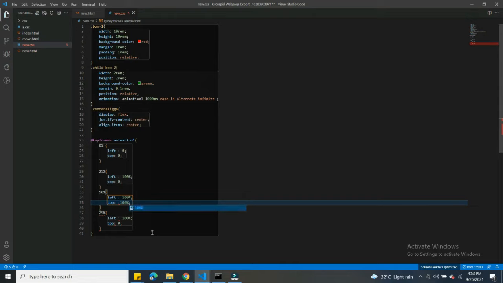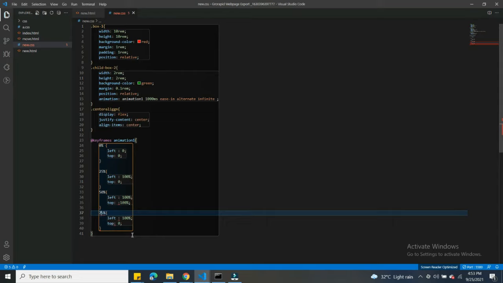Okay, top will be 100%, and now make it 75%. I'm getting an error because I've written it again over here.